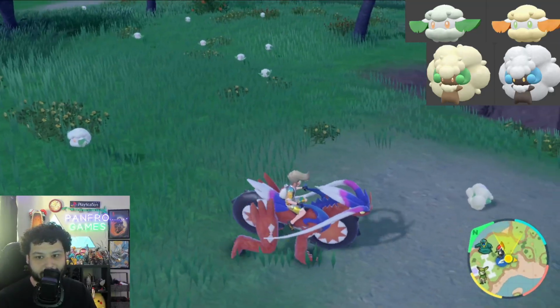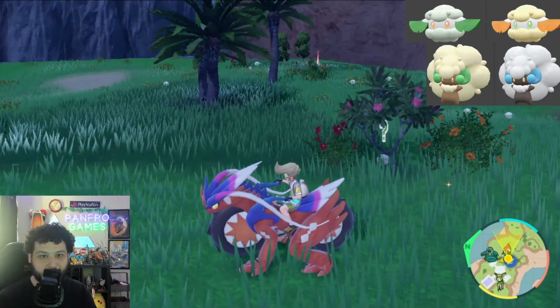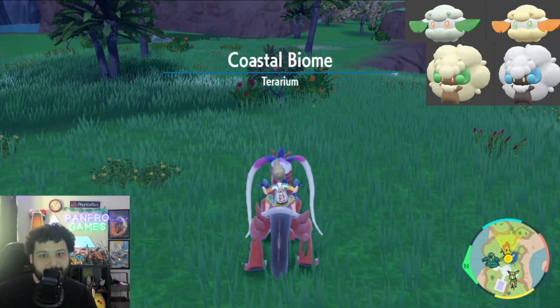And that's what the Whimsicott looks like normally. So, you know, if you see a little orange ball over there, that's going to be more of a Whimsicott and not actually a shiny. So just keep that in mind. But yeah, Whimsicott's much more of a rare spawn. Good luck on this hunt.